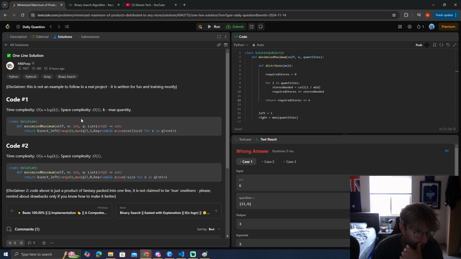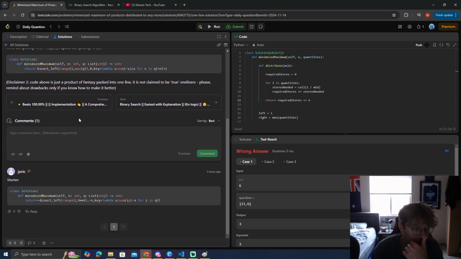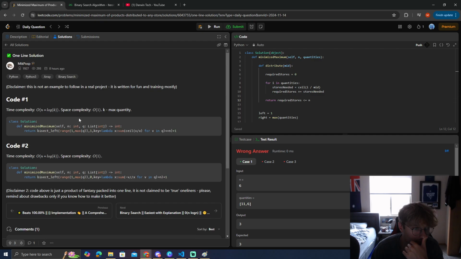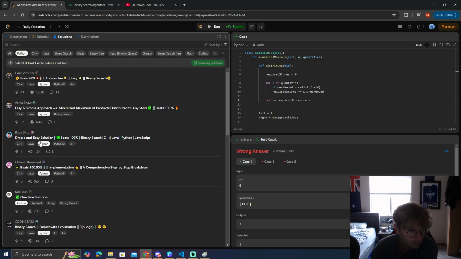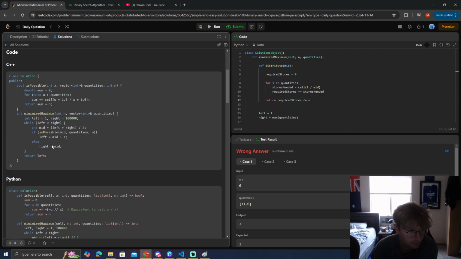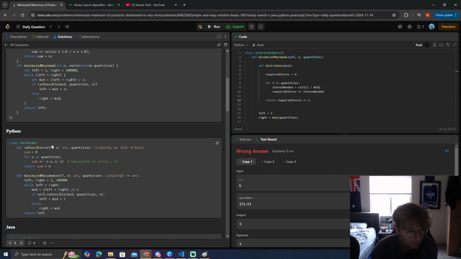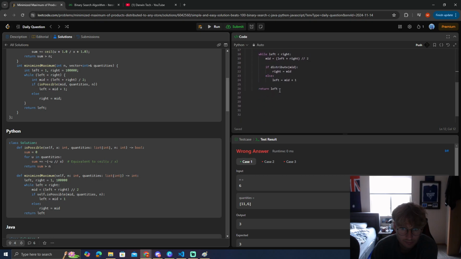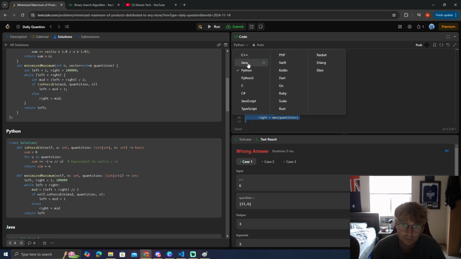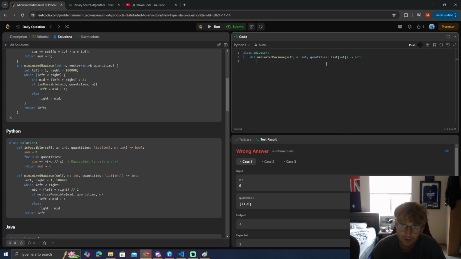One line solution, what? If it'll work in Python 3.